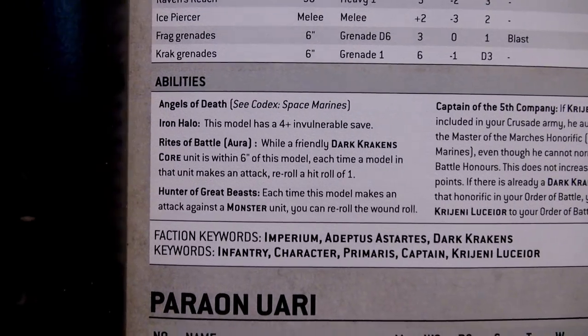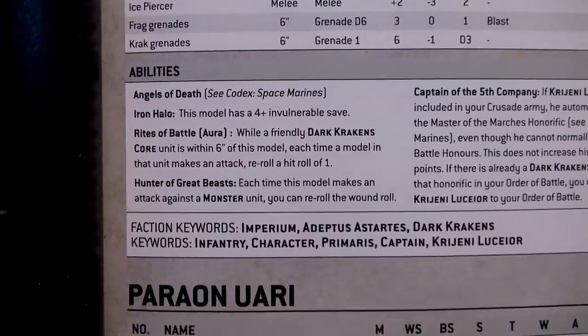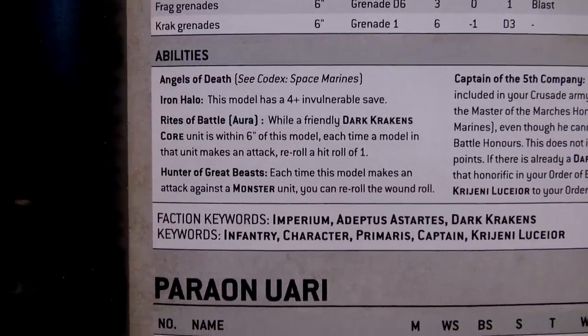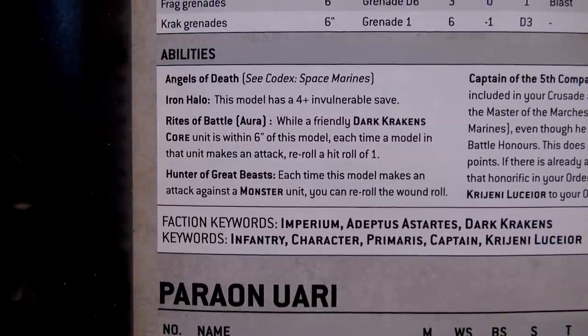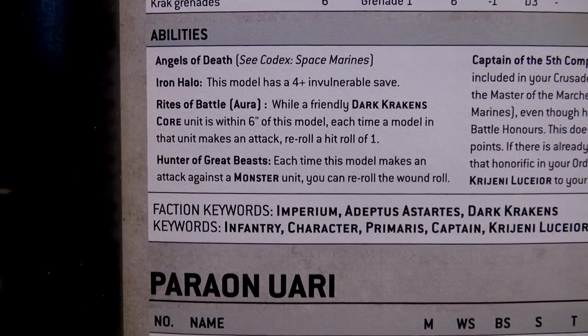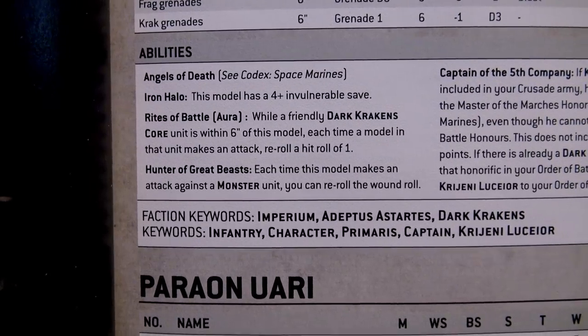He has Angels of Death, a Space Marine's ability, an Iron Halo for a 4 plus invulnerable save, Rites of Battle Aura: while a friendly Dark Krakens core unit is within 6 inches of that model, each time a model in that unit makes an attack, reroll hit rolls of 1. A Hunter of Great Beasts: each time this model makes an attack against a monster unit, you can reroll the wound roll. Nice.